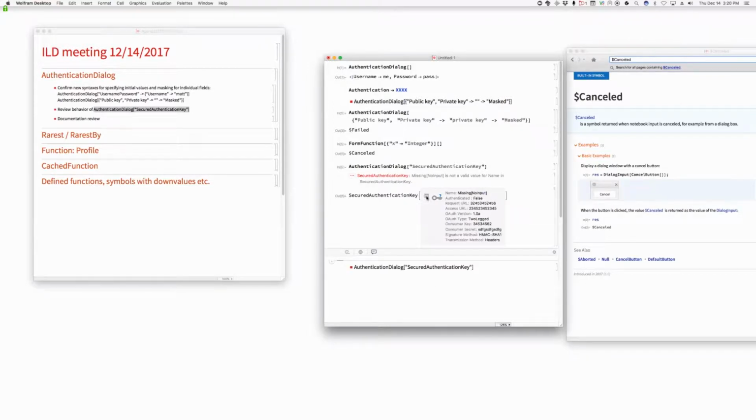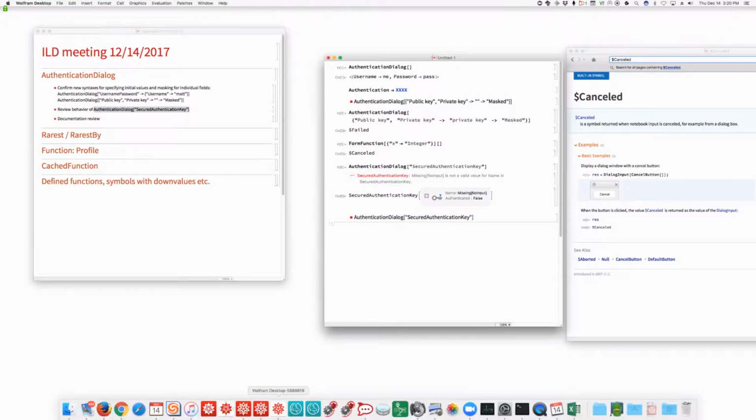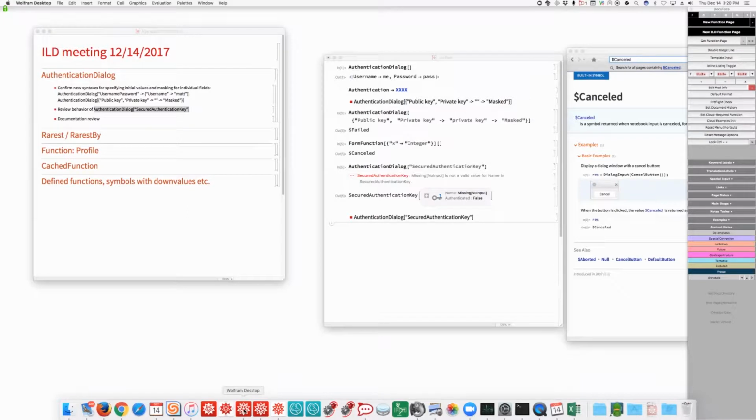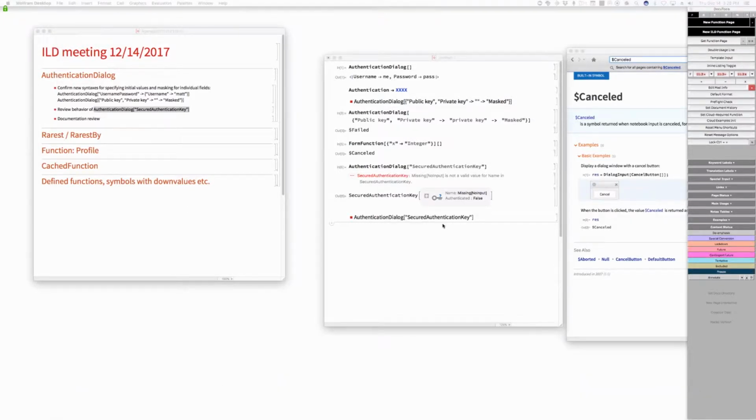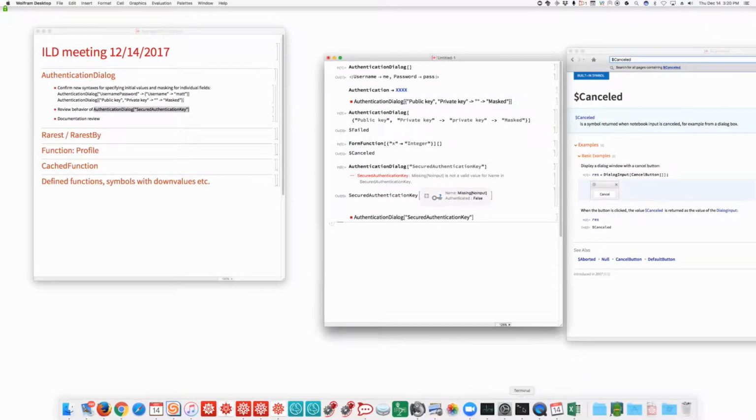Okay, what's this going to do in the cloud? Does this work in the cloud? It will. It won't use form objects as the back end because form control doesn't yet work in cloud notebooks. So it will be some custom assembly of pop-up menus and input fields that will look pretty much the same. Okay, cool. All right, so let's look at documentation. And we can make this work in the terminal as well. Well, that's really nice. I'm working on that today. Okay. That is really nice.